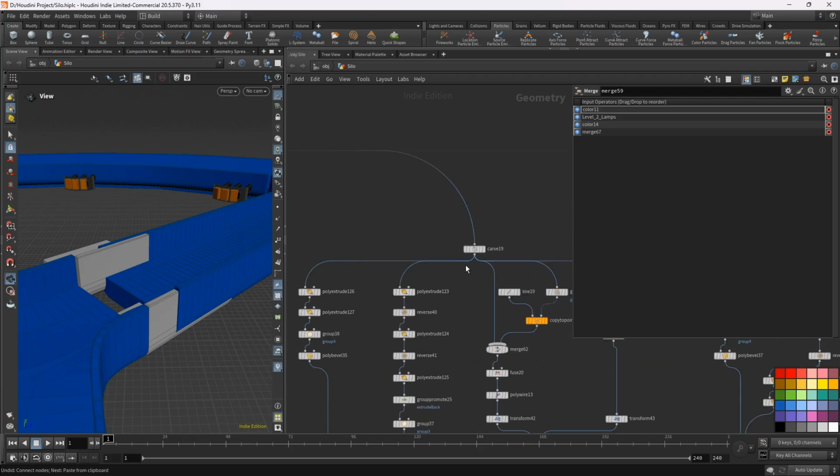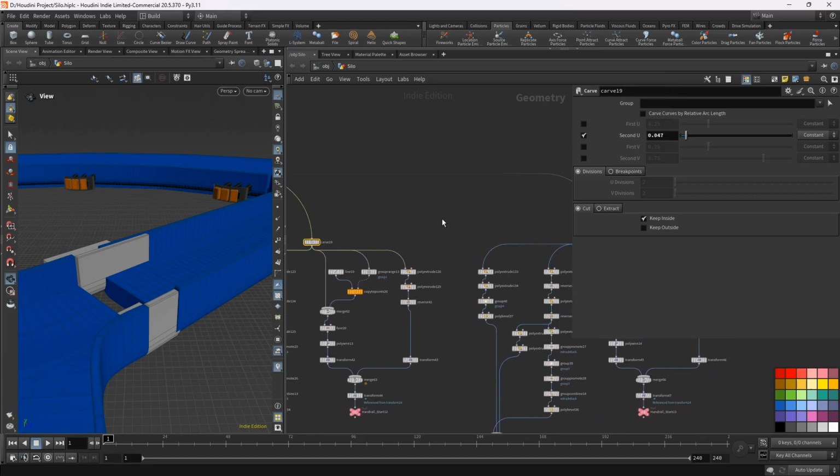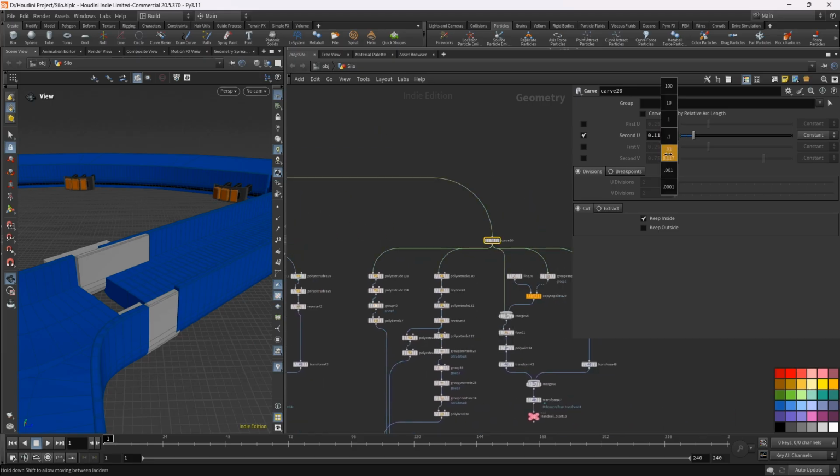Now we'll move to the carve node and let's adjust the length here. And here.